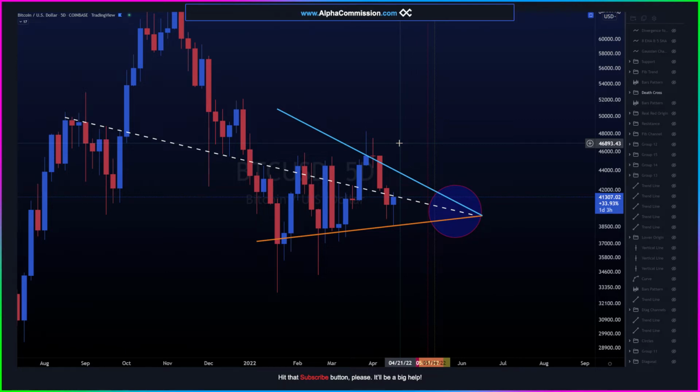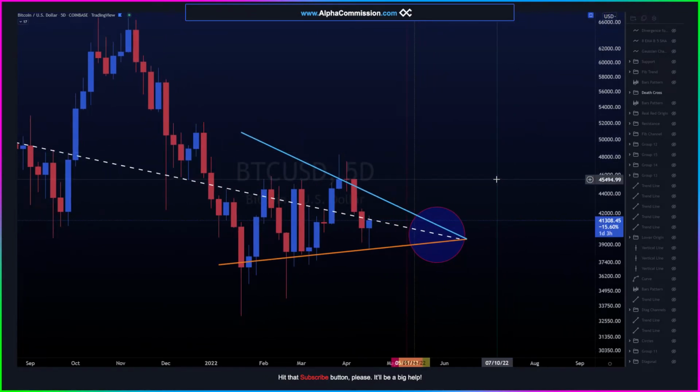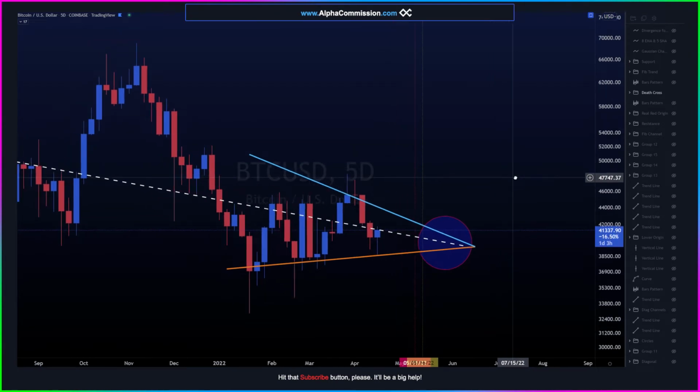It's using fractals, and I haven't even gotten to that yet. It's using a bunch of different strategies in order to develop this concept on multiple different timeframes: 5-day, 3-day, daily, and also 6-hour, I think, at the minimum, right? So all of this is converging together, and it's telling me this is a critical area. And additionally, other indicators like the volatility, right?